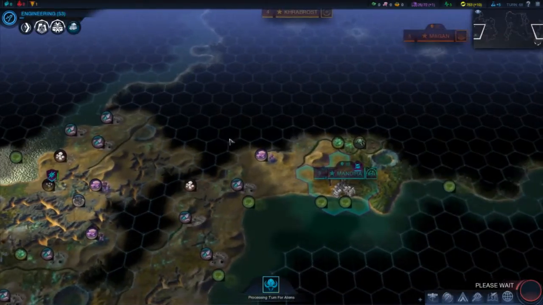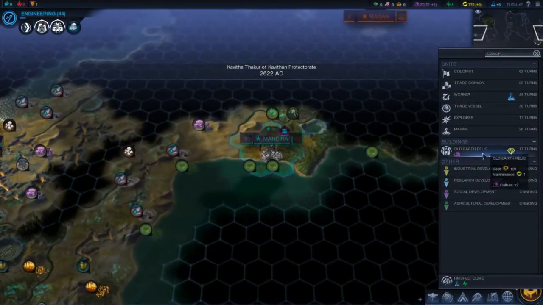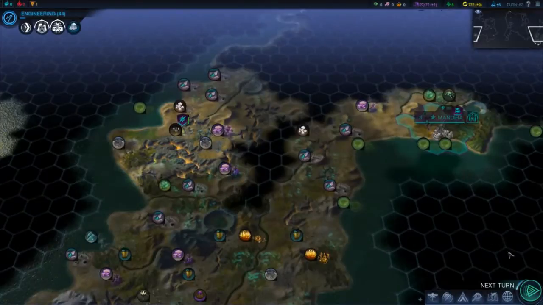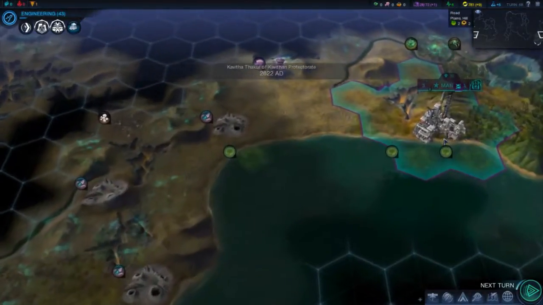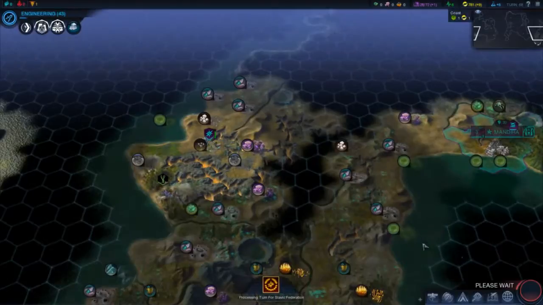Siege worms annoying me. Maybe... So there's aliens here. Choose production. This will be good. We really do need a worker. I shouldn't have stopped production towards one. But we're gonna get a free one anyway.